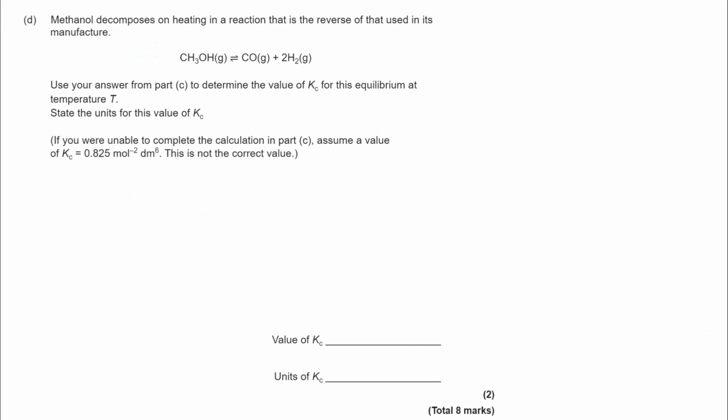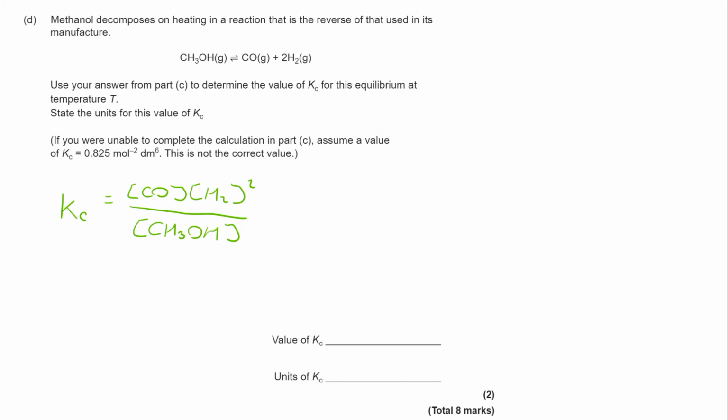Moving on to part D. And on here, what you will notice is that we are looking at the reverse reaction of the one that we have just been considering and that we've just done the calculation for. So this isn't part of the answer, but you can see that the Kc is, the products are now reactants, the reactants are now products, the one that was on the bottom is now on the top, the one that was on the top is now on the bottom.